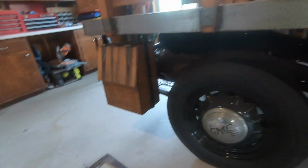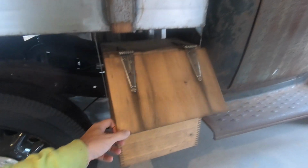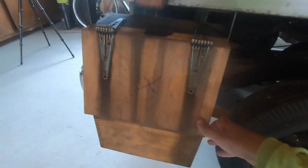Basically got them all mounted. These lids I've been wanting to work on. So this is the only one of the 4 that I'm gonna try to save. The other ones, because there was no support in them, there's a lot of cracks. And I know that the cedar is gonna crack, especially the more it flexes.